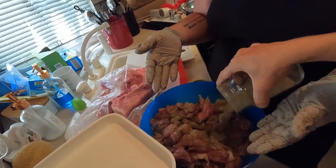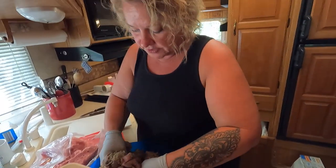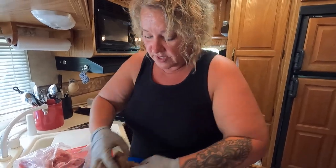Seems like a lot of spices, but you gotta remember, there's more to the pork than the outside. So once this goes through the grinder, you're gonna be able to really diffuse all of those flavors within the sausage.